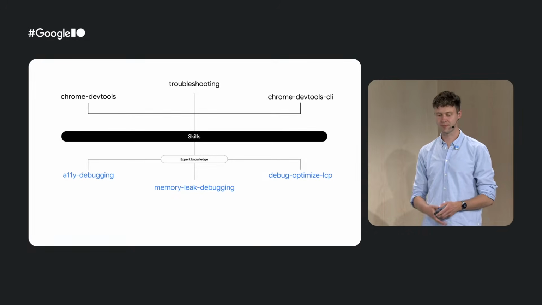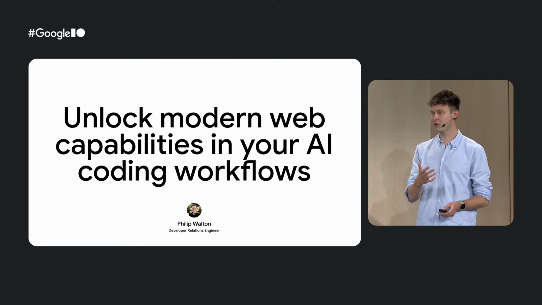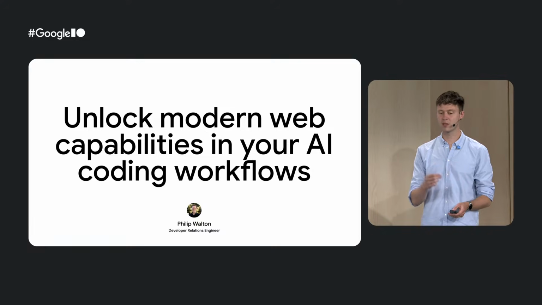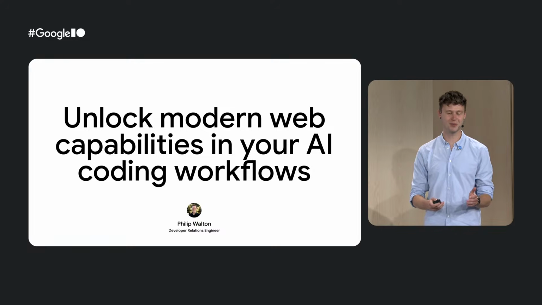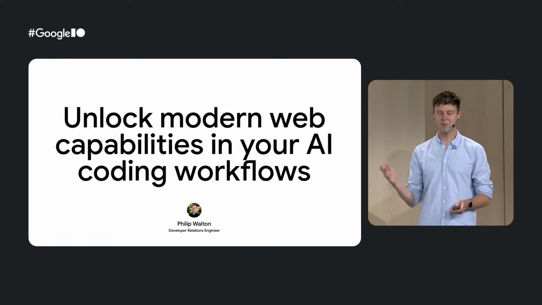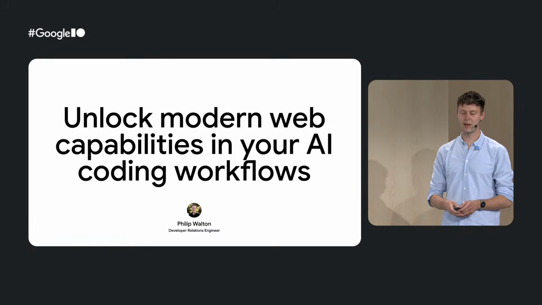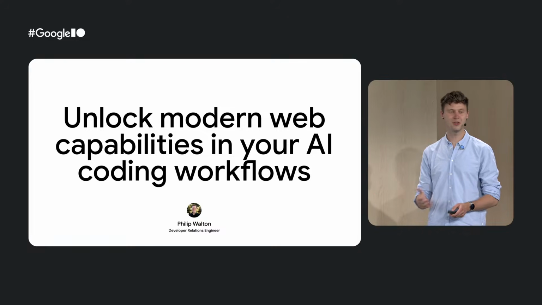As part of modern web guidance, you might have heard about in the keynote yesterday or in Phil's talk, this skill set will expand over the coming months to help your agent debug the web's newest features. To learn more about modern web guidance, find Phil's session, Unlock Modern Web Capabilities in Your AI Coding Workflows from yesterday on YouTube to learn more.